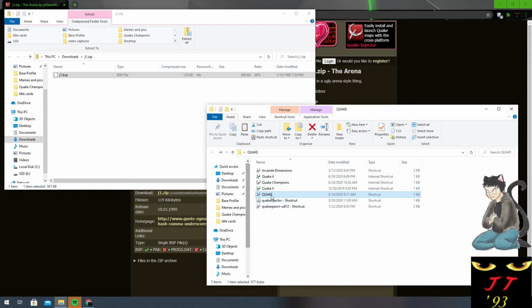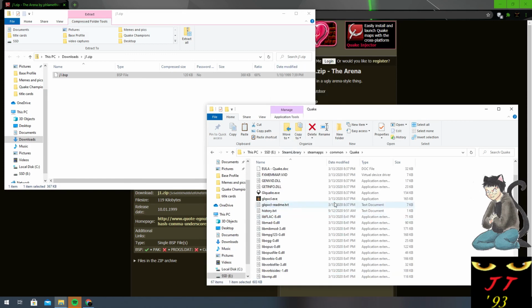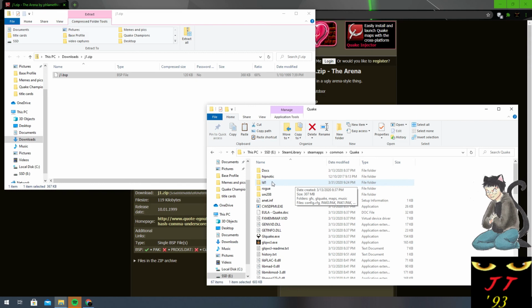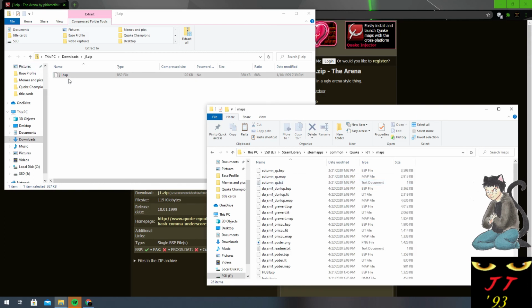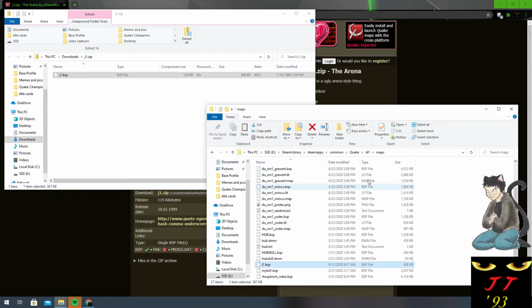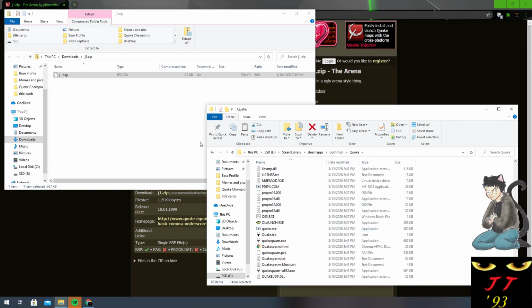So anyway, you're going to open up your file location, like so. And you go to your id1 folder, maps, and this is called J1BSP. We're going to put that right in there. All right. Go back out. And we're going to run our Quake.